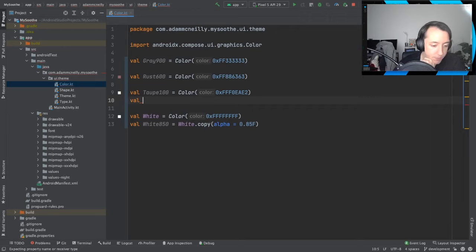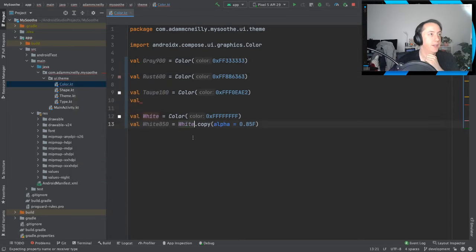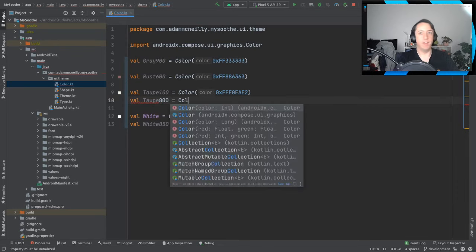Oh, interesting. Can you test if you can change the color by clicking on this? It looks like you can. Let's try, I don't know, 6565. Yeah, it looks like it works. Works in Java, but not in Kotlin. It works for me. I am on Android Studio Arctic Fox 4, if that matters. I'm pretty sure I'm on 4. I'm not up to date. I think 5 is the latest one.